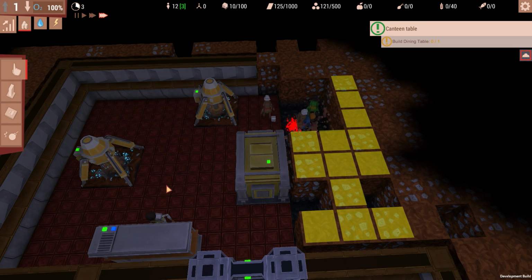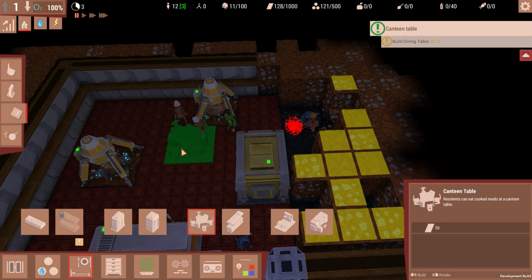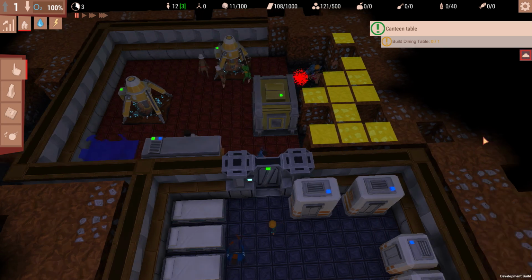Build a dining table. That's fine. Let's check the dining table, how big it is. Because maybe it's not as big as I have to worry about it. Oh, it's tiny. We can have one in this corner. That will work quite nicely. And let's go.